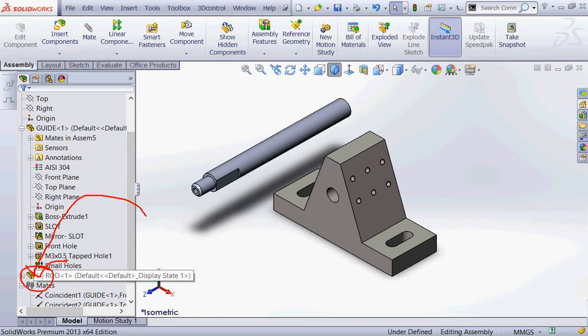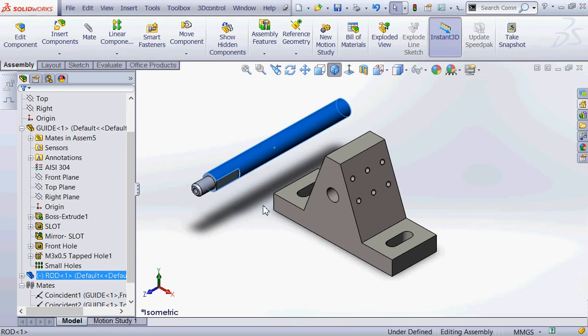Right click, highlight the item, right click and go float. Okay, so next I'm going to bring in the rod.